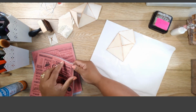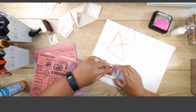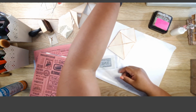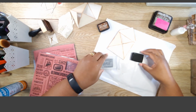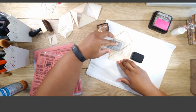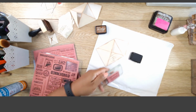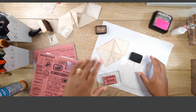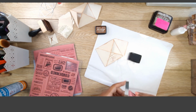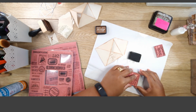Right, so now we can stamp on it, and I am thinking that maybe we must just stamp with, I wonder if I have brown. I do, I have vintage photo out. Let's try that. And it doesn't need to be perfect. So we just continue stamping now. Maybe we won't use this one. Maybe we will use something like this. So a little bit on the background maybe.